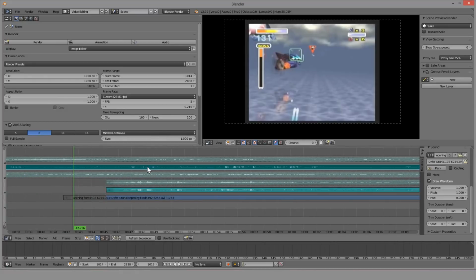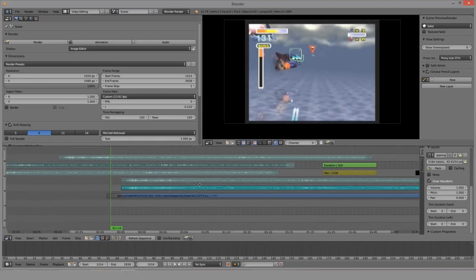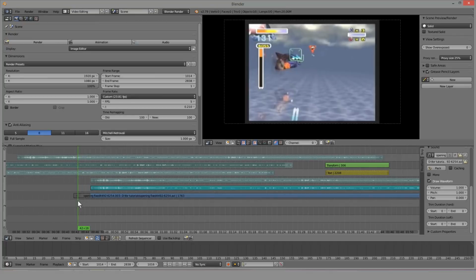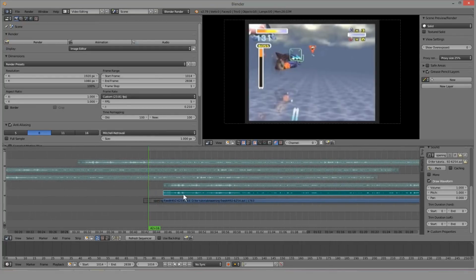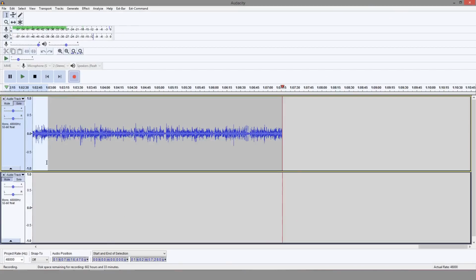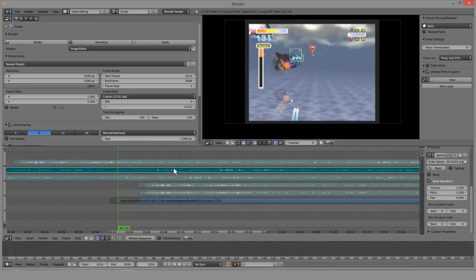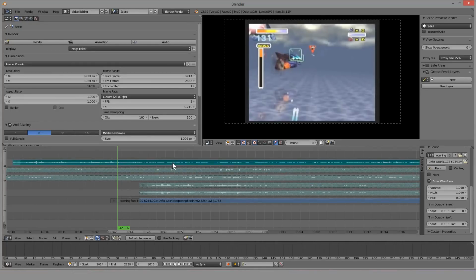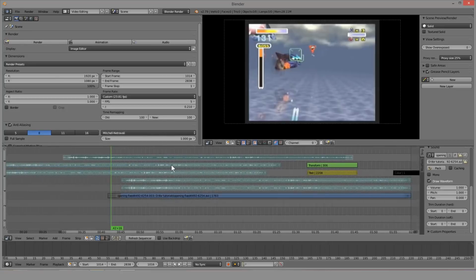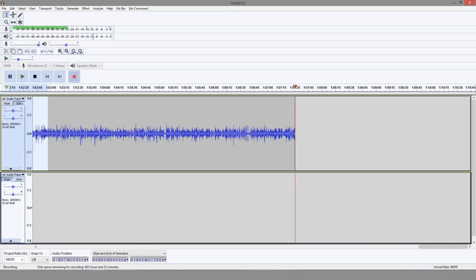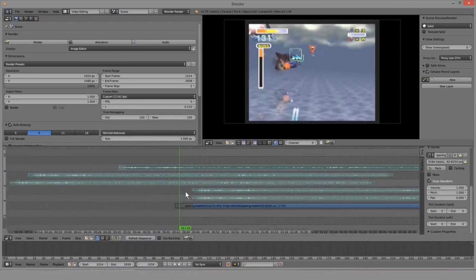So if I mix down each strip one by one, setting the project space and having them in position, I can just get a bunch of tracks here in Audacity, each for one of these. So I'd do it again for this one, mix down, again for that one, mix down, again for that one, mix down, etc. And this is a good way to transfer to Audacity and to mix them.